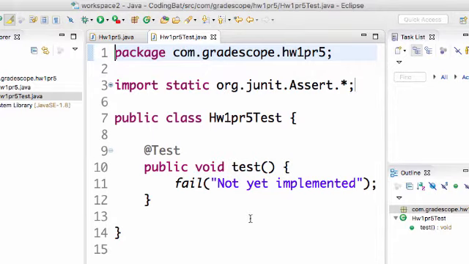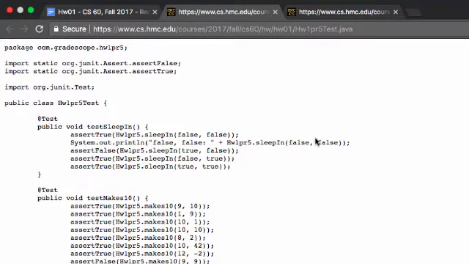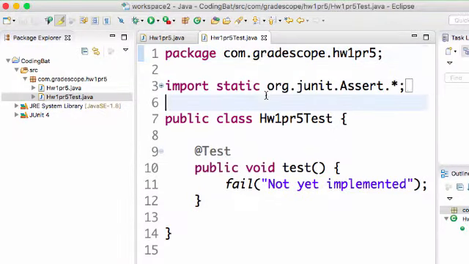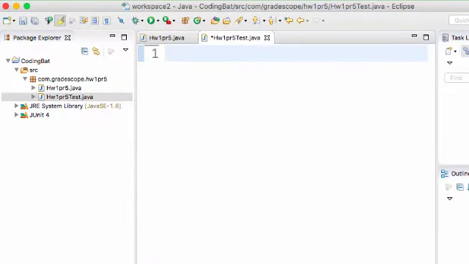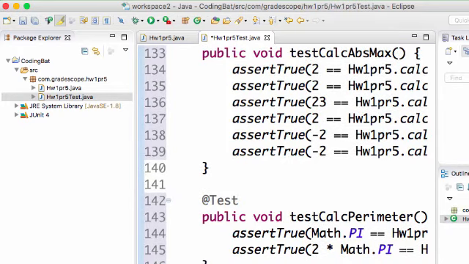Here's the code it gives me by default. I'm going to replace this as well. Let me go to the homework assignment. I'll click on the file that I need to open. Again, I'll use Select All to copy it all, and then copy. I'll come back here, and again, I'll delete everything in the file. And then I'm going to paste the content that I just copied in. Again, I'll save it, and now I'm ready to run my tests.